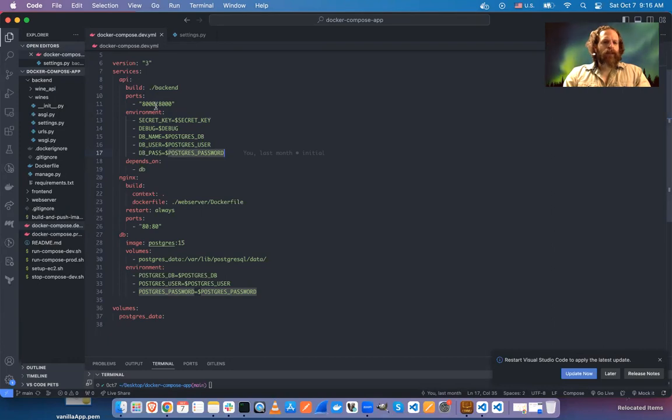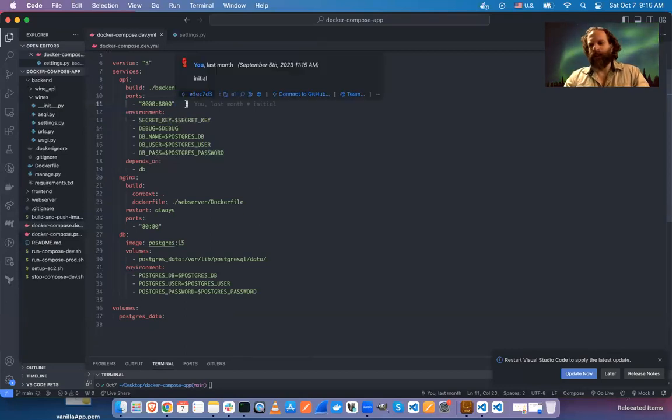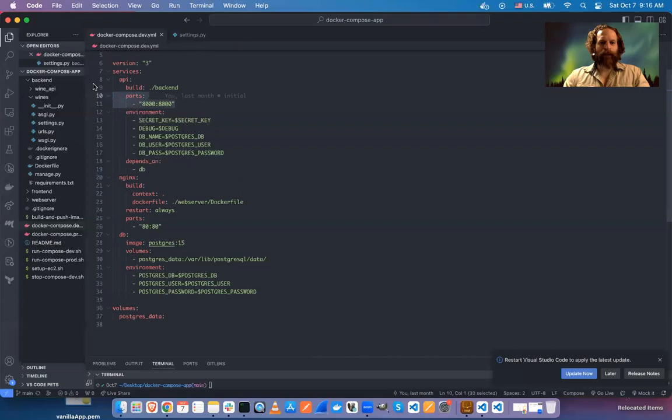Okay, so we're going to run the API, and at least locally, we're also going to expose port 8000. We're doing that in part so that you can directly interact with the API. If you need to debug something or check something, you can directly interact with the API rather than having to go through the front end. So it's just to help you debug. But in production, you're not going to have that port exposed, because in production, requests come from outside and they only go to port 80 on the Nginx container. So there's no way to interact directly with the API from outside.